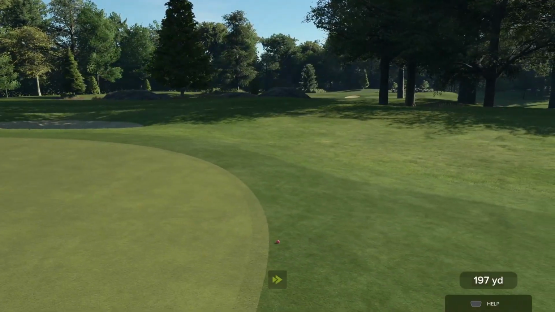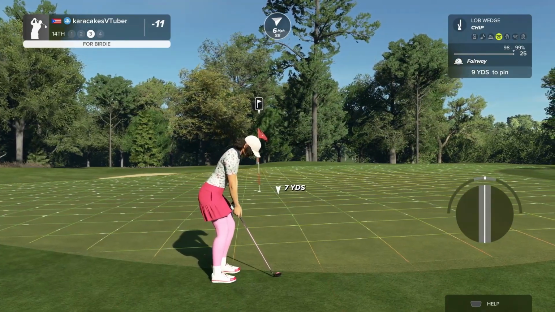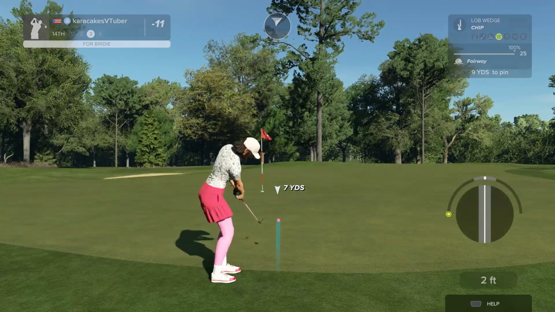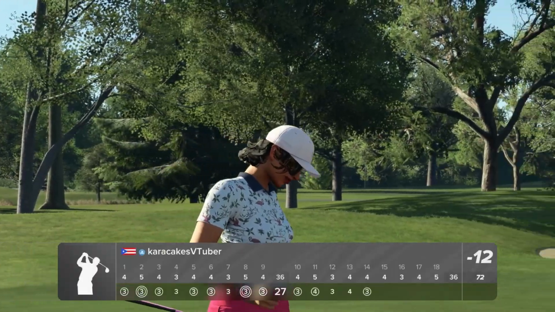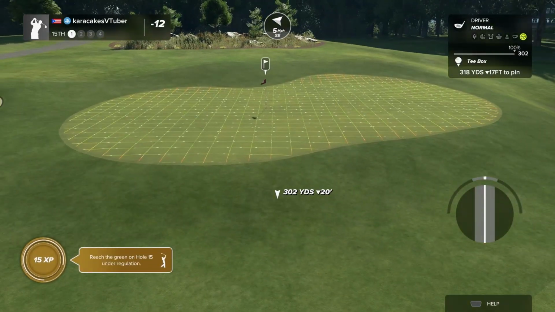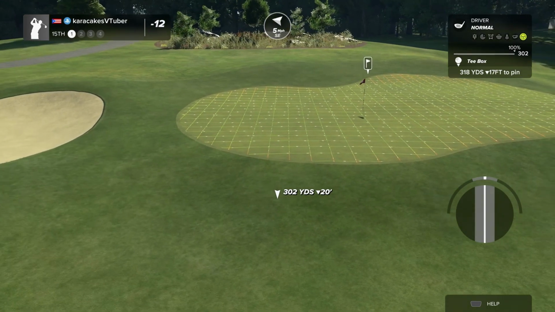Just about missed. We shanked it a little harder than I usually do. I'm pretty happy with that. Again, a lot of yellow slope. This is very severe sloping on this course. Oh, sometimes lucky. Those kinds of chips are like, if you get them, you're feeling like, ooh, game likes me today.